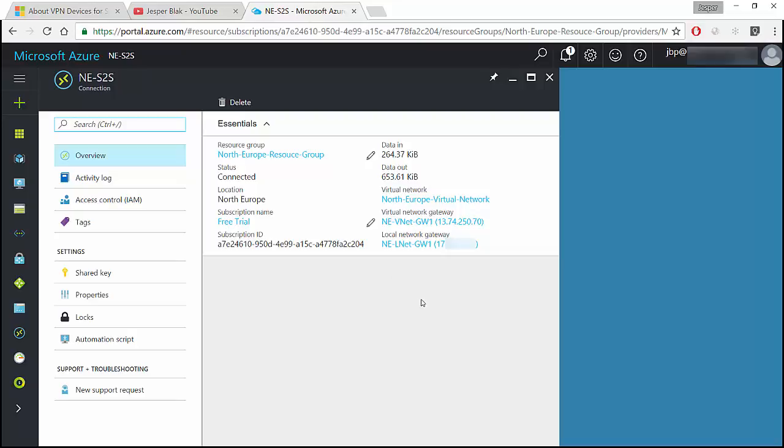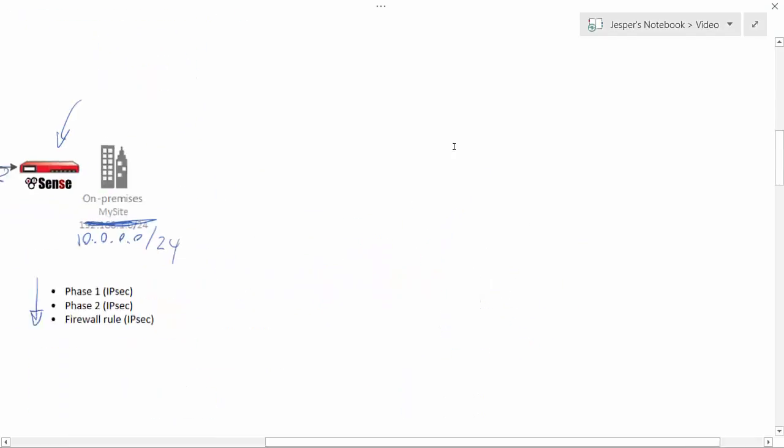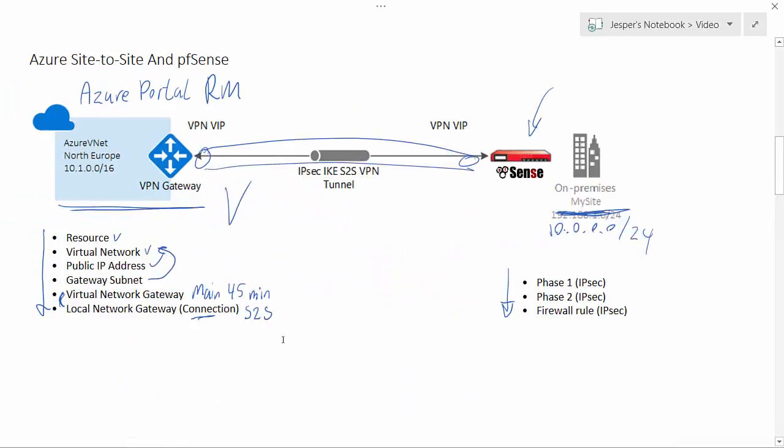So that was that, and we can now see there's some data coming in and out of our VPN connection. Great. We were also finishing the pfSense VPN IPsec tunnel creation. So now everything is fine and it works in both directions. We could remote to the local server that we have created.